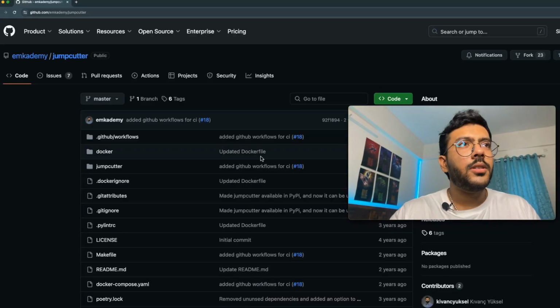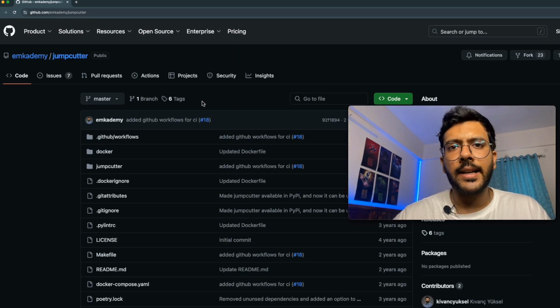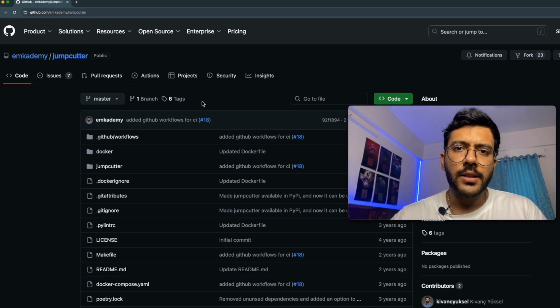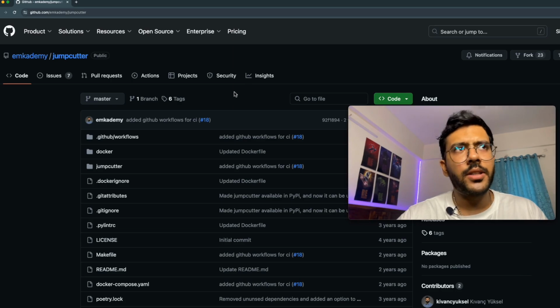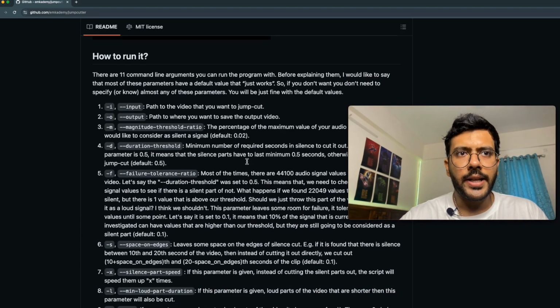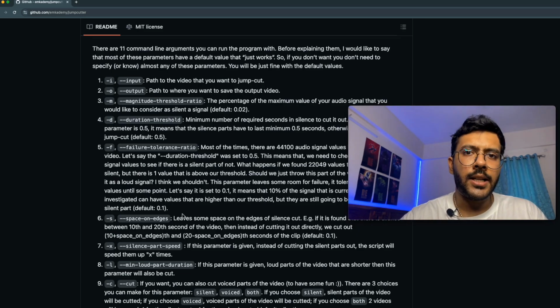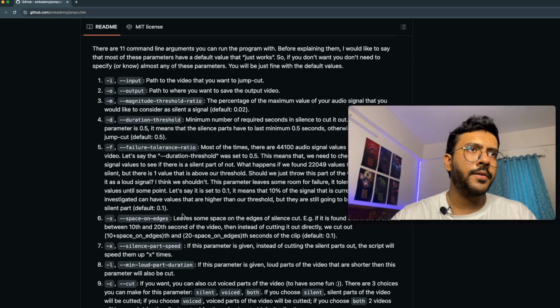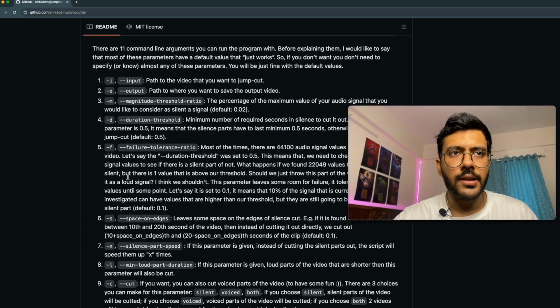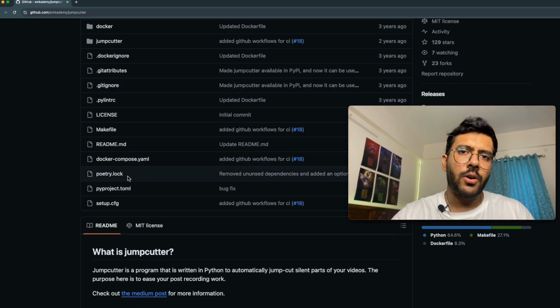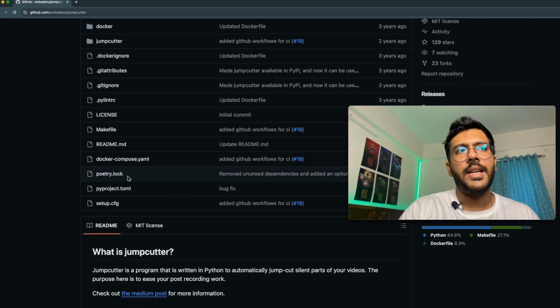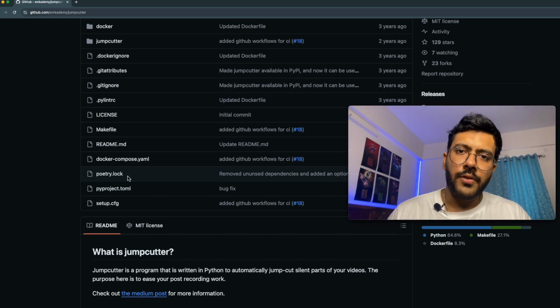Speaking briefly about the code, this is the GitHub repository that I finally used to build that tool, and I used this Python code as it is. Now this code takes some parameters as input. So the application that I need to build should have the option to input these fields, and the application should also work if I don't specify any of these fields. The code is written so that it automatically takes a default value in case we don't specify which parameter has what value.